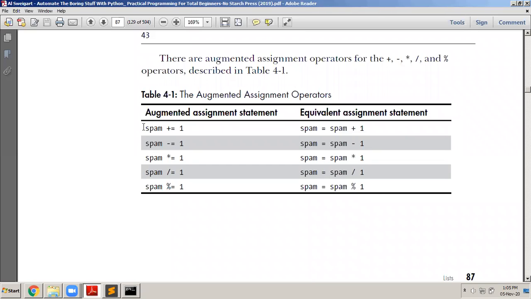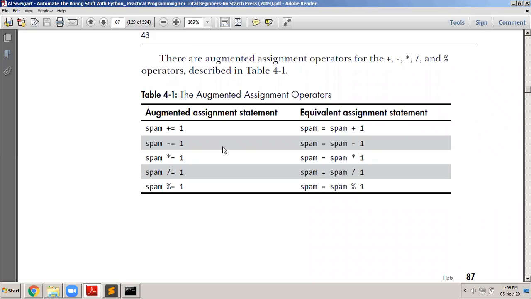And this is possible in the C programming language also. I don't know whether you have used this ever in C, but this is possible even in C, C++, and Java. So instead of writing spam is equal to spam plus 1, I can always write it like this. This is called an augmented assignment statement. They will ask you a question: what is an augmented assignment statement?